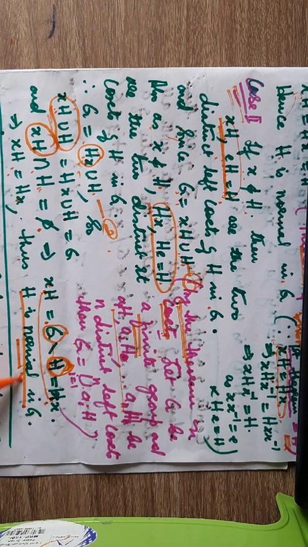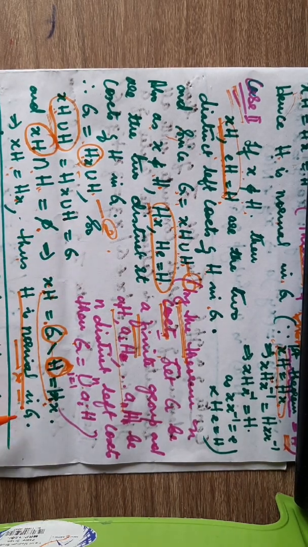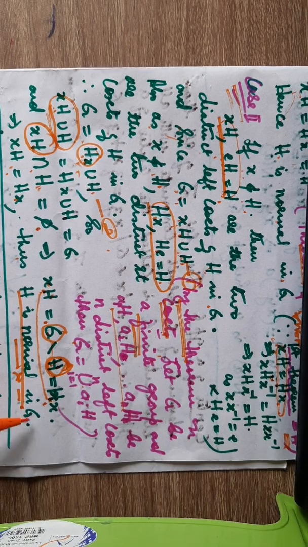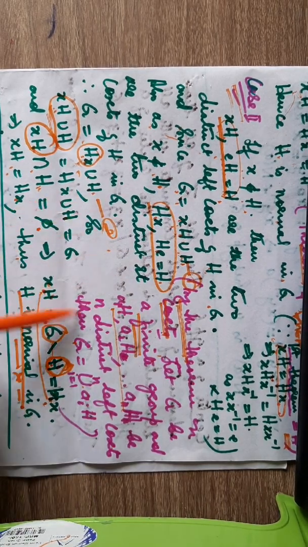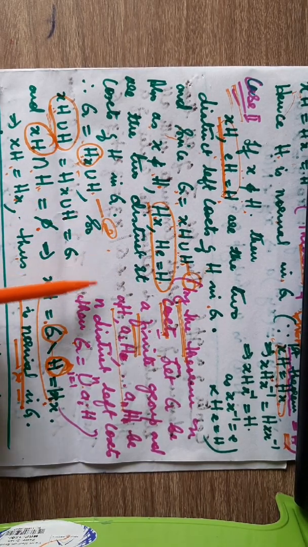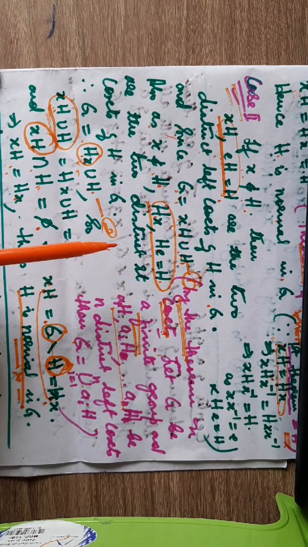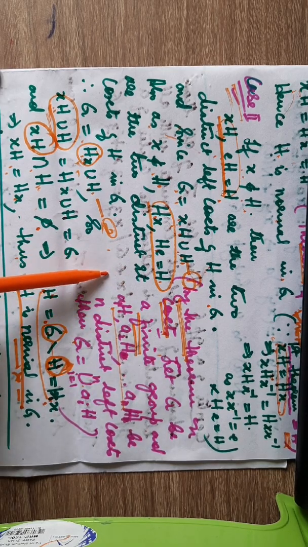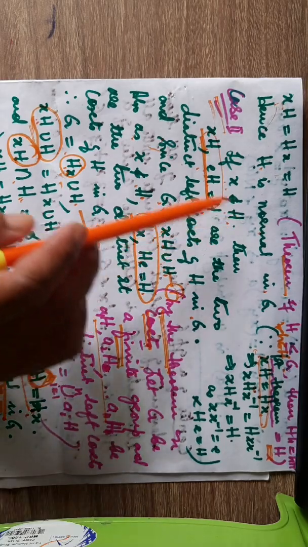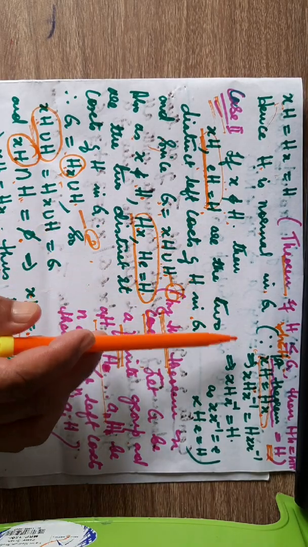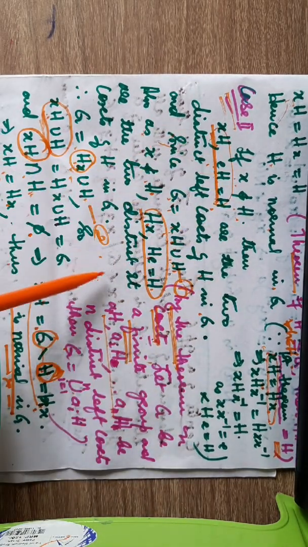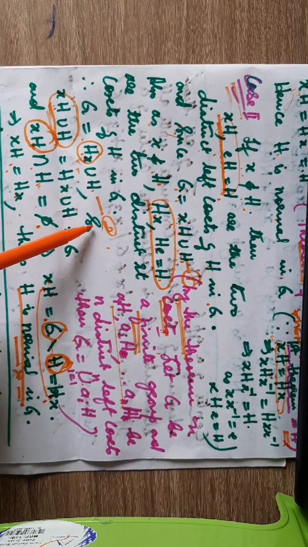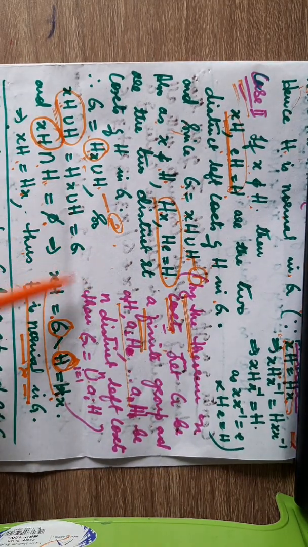So I hope now it's clear regarding the proof of this theorem. You'll see that later on you apply this theorem in solving problems. That is, if we can show that the index of a subgroup in G is 2, then we need not prove that H is normal in G by using the definition. Straight away, by the statement of this theorem, we can conclude that the given subgroup is normal in G.